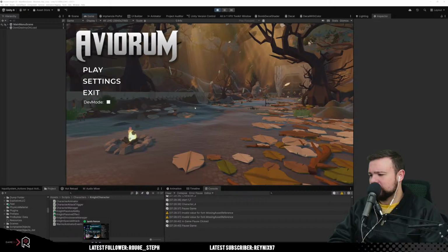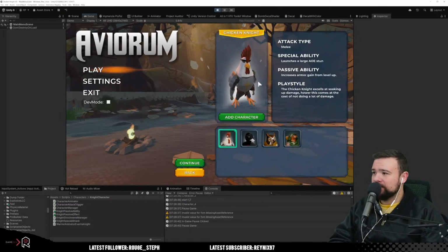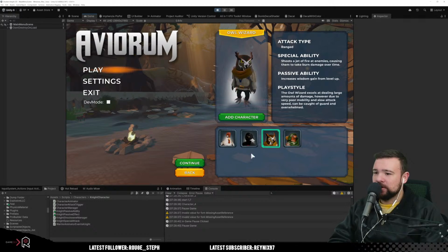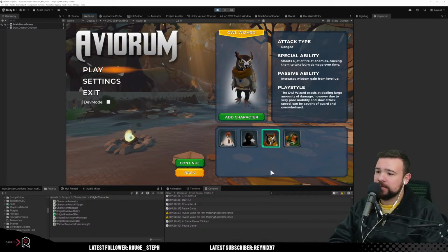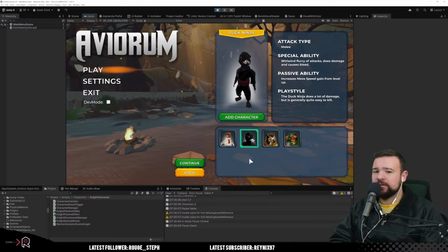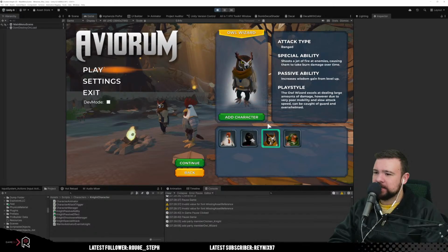Okay, I just need to stop the music because the game music's gonna play. So we have 3 characters that have working passive abilities. The next one is the duck. That's quite an undertaking, so that's why I don't want to really start it right now. So we need at least these 3.